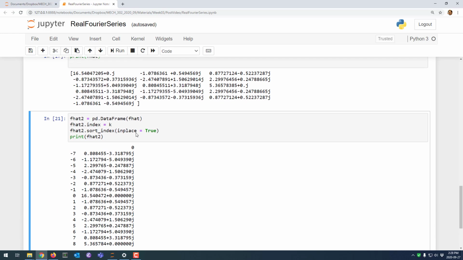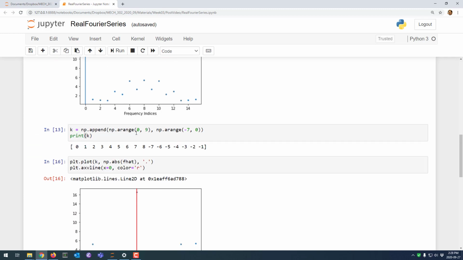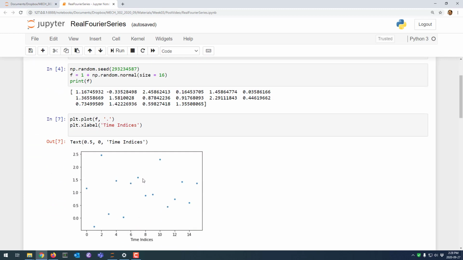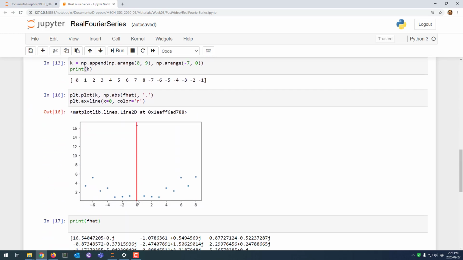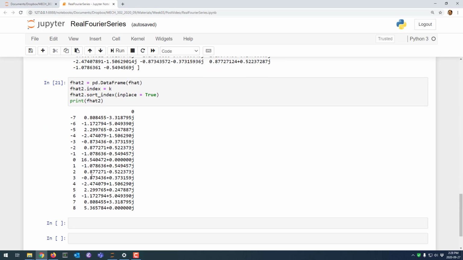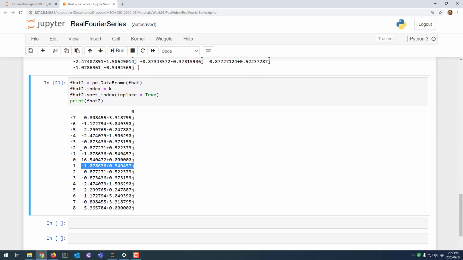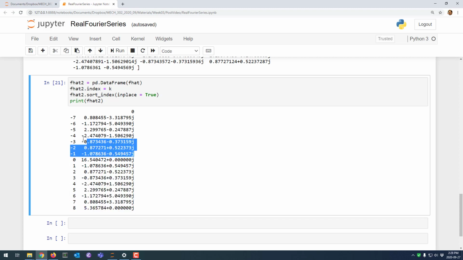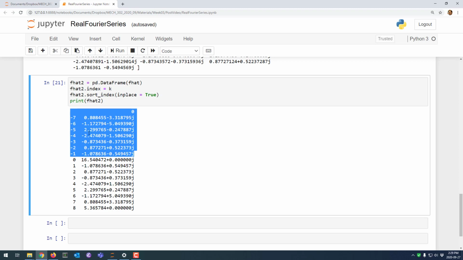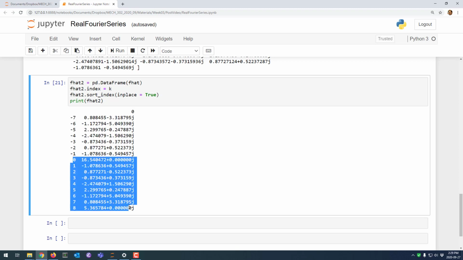So what this has shown us is that when we start with a sequence of 16 real numbers up here, when we transform that through the Fourier transform, we get 16 complex numbers, which is really code for 32 pieces of information. But what we're seeing now is some of those 32 numbers are redundant. This number, if I had it, I could immediately predict what this matching one on the far side was. And if we take a look through all these numbers, it turns out there's exactly 16 non-zero values here, and these other ones are essentially predictable or copies or simple transforms of the ones on the positive side.